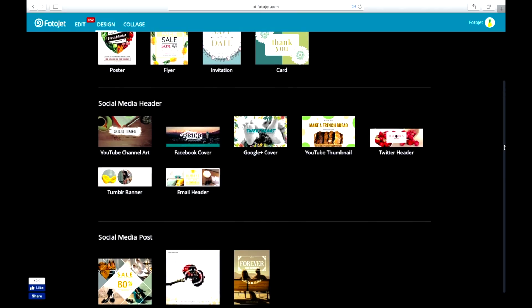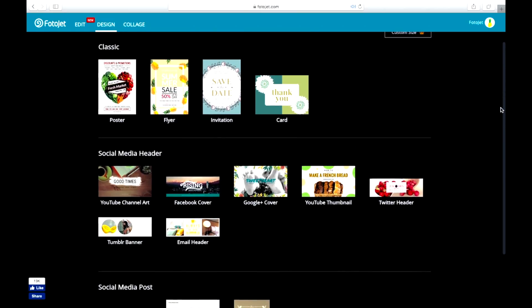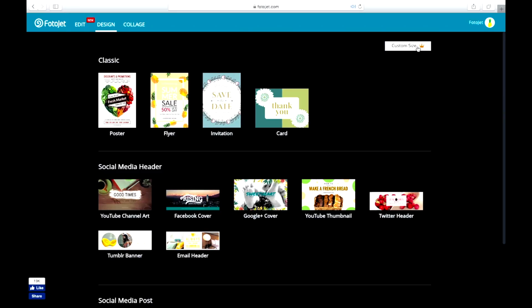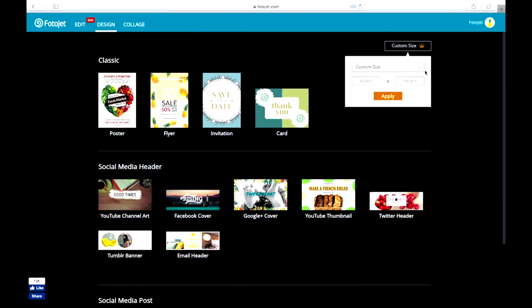Sometimes on PicMonkey it's a little bit easier because once you go to the collage, you can edit it from there. Here are your custom sizes right here. Of course, you can put in whatever custom size, or as you can see here, they have several different custom sizes that you can use on here. And let's just go down and see what they have here.